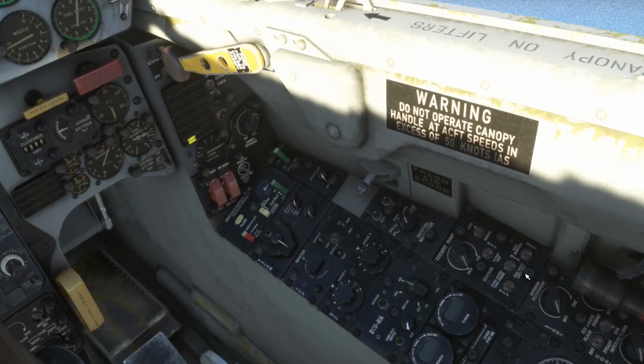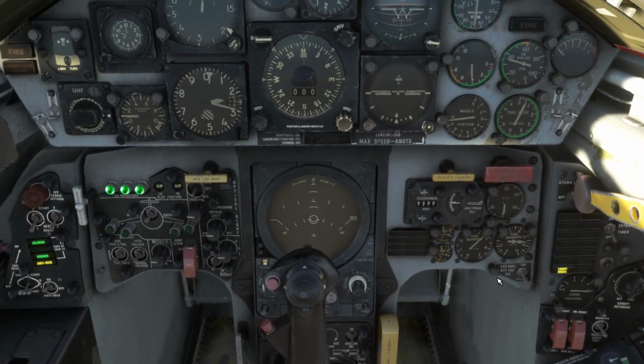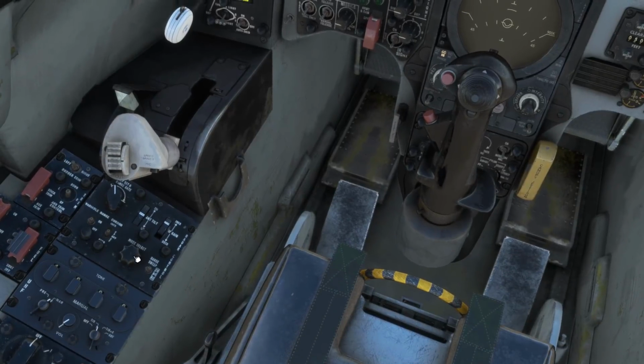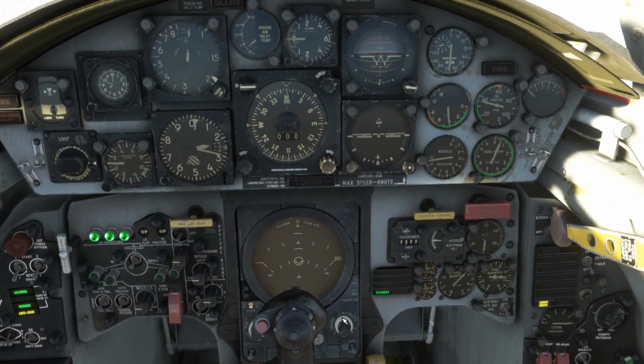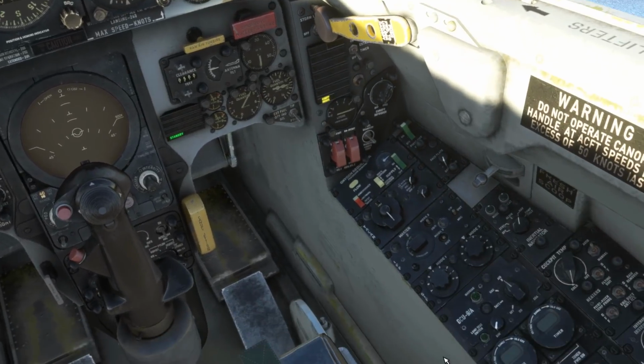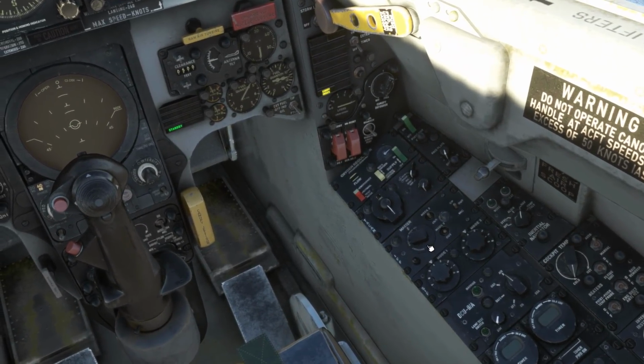Rain removal is checked. Optical sight, again not currently modelled in the aircraft unfortunately. Radar can go to standby. UHF is set. TACAN will leave off. IFF can go to normal.